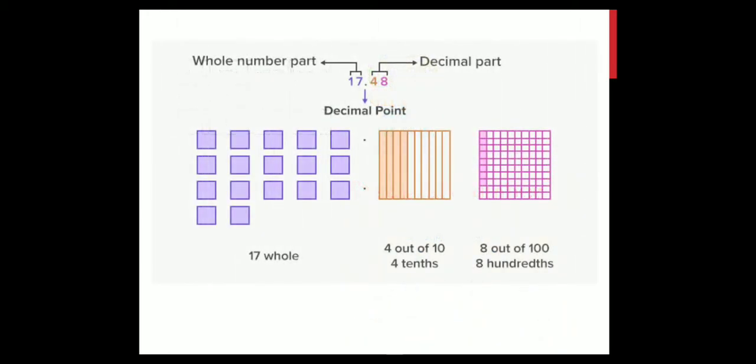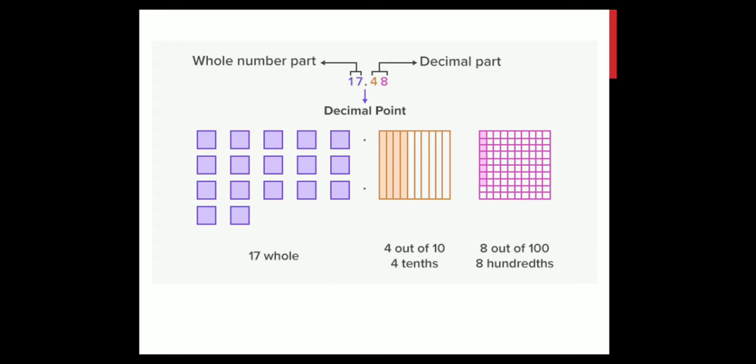Clear? So let me explain with the bar diagram. For example, I have a decimal number 17.48. Now 17 represents my whole number and 48 represents my decimal part. So you can see here, 17 means what? 17 ones I have, like 17 whole numbers. So you can see 17 boxes separately, 7 ones and 1 ten box. So I have written 17 boxes separately.